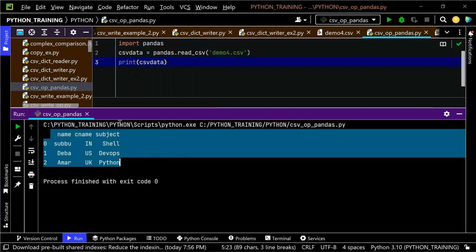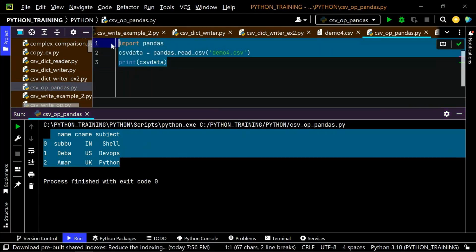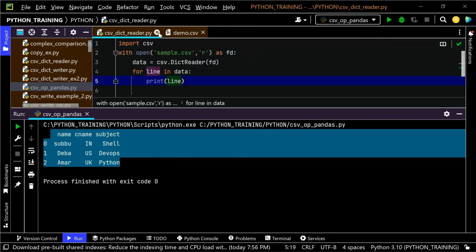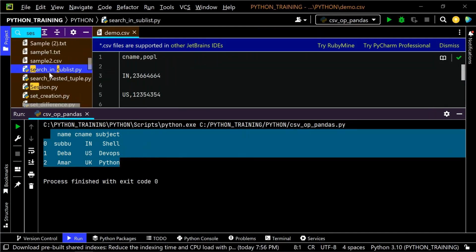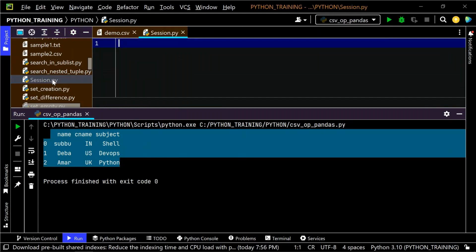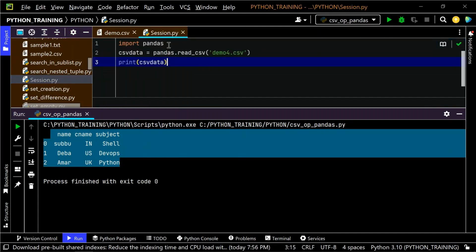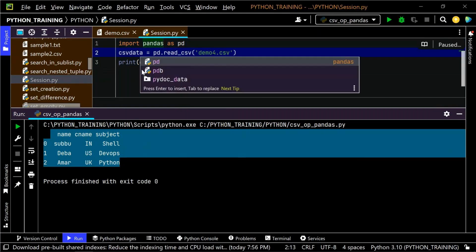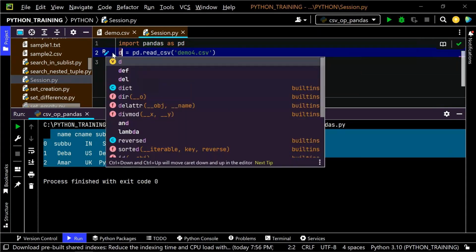Now, how do the data science guys ideally deal with pandas? I'm just going to give you one more example, then we can end for today. I'm just checking where my session file is, session.py. Okay, now here we go. Ideally what they do, what I've seen, is import pandas as pd, then pd.read, and instead of data they use df, which stands for data frame. Any program you can see, that's it.